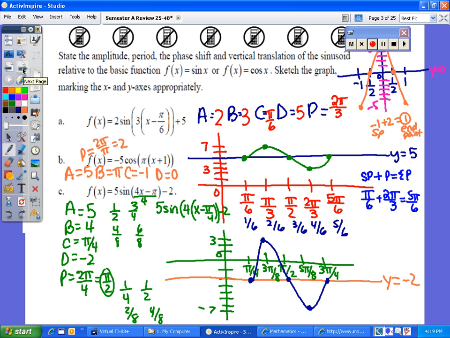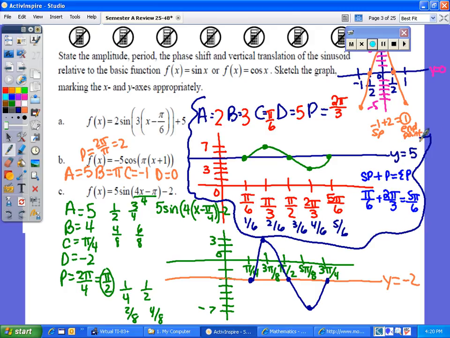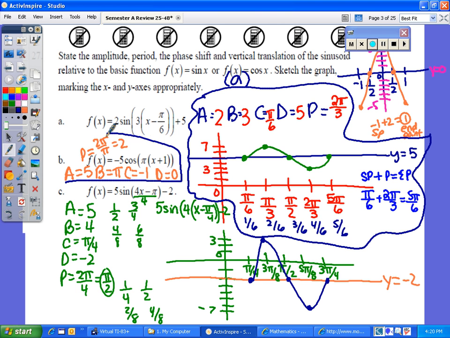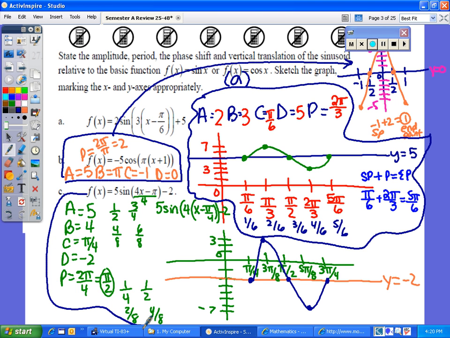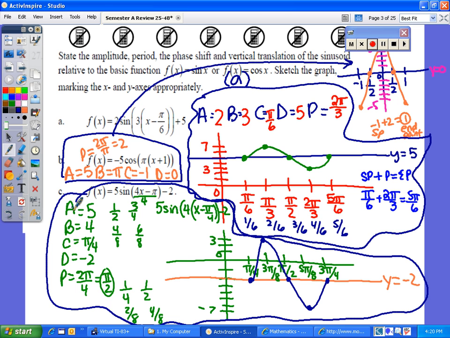Alright, so this is A, B, and C. So this whole entire work here, I know it's a lot going on. This is the work for A. So take a look at that. You might want to stop, pause it, write everything down. This is the work for B. And the graph for B is over here. And then this is the work for C. Unfortunately I don't have a lot of time to explain it. So hopefully you get the gist just by looking at everything that I wrote down.